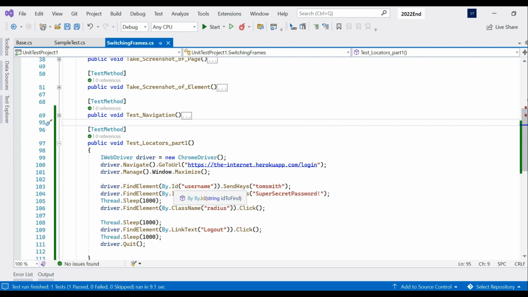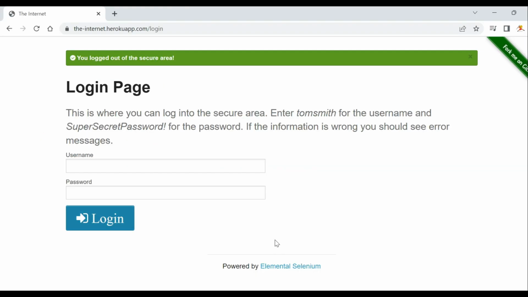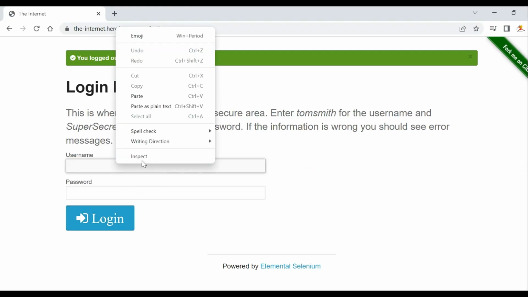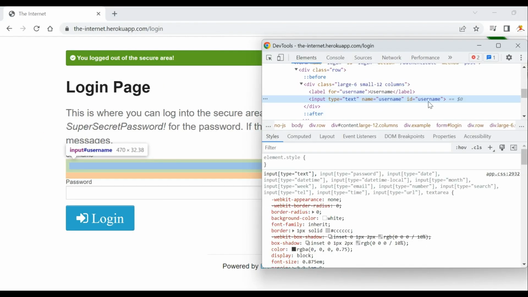So we saw how we can identify a web element using ID, using class name, and using link text. And if you remember, the username has both ID and name attributes.